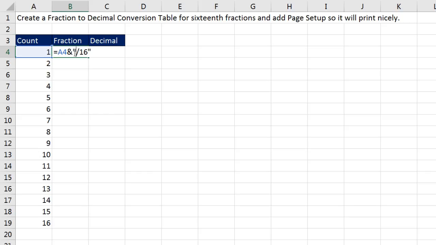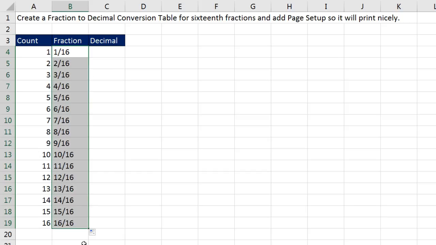Now that I have it in double quotes, the ampersand will work. I'm allowed to join whatever is in one cell to the left and division 16. So watch this. Control-Enter. We already know it's text because it's a line to the left. I can double-click and send it down. That's pretty cool. Go to the last cell, F2, and Enter.